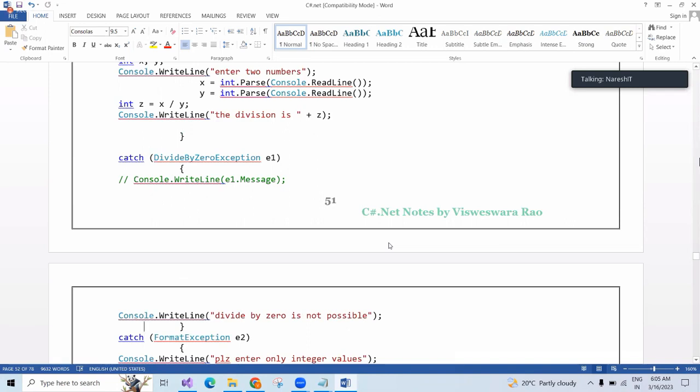See, for example, I have given a division example. Division is possible when we give proper values only, like 6/2. But when we give 0/6, or a value divided by some text like ABCD, what will happen? Division is not possible, and it won't give any proper output. That's the reason we can expect some exceptions. Based upon that, we have implemented a few things here.